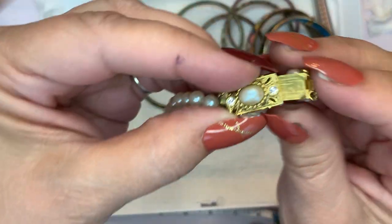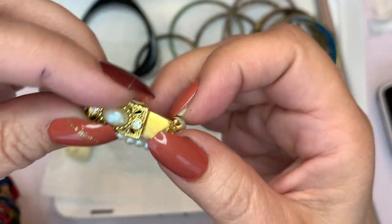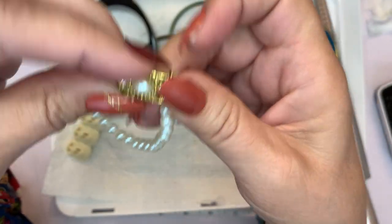Let's see how my German Shepherd reacts to a puppy next door. Ooh. There we go.